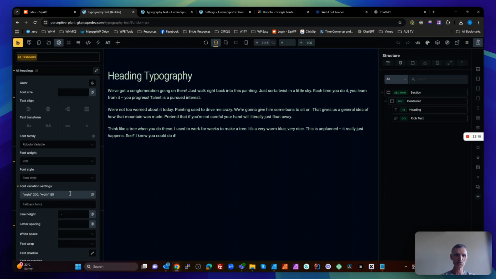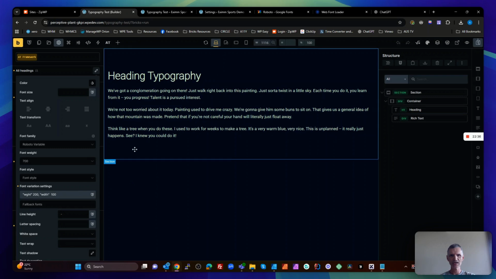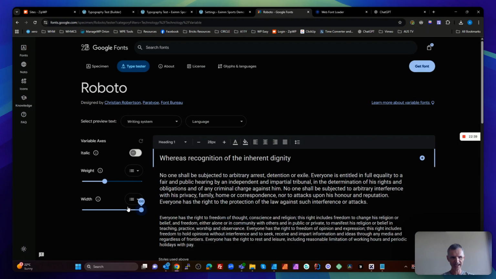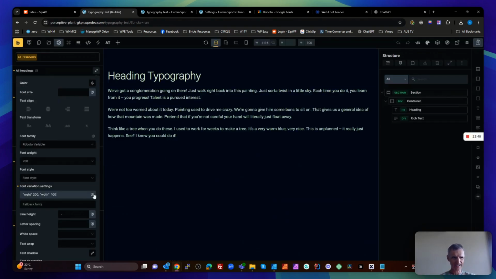So this one actually is from 75. If I go, say, 100, that's the full width. If I go 200, it kind of feels a little wider. I'm not really sure. I'm just going to change that back to 100. No, it's basically 75 to 100. So the Google site here where it tells us that is correct, but it's not always the case. All right, so what we're seeing here is we can vary that by using this weight.